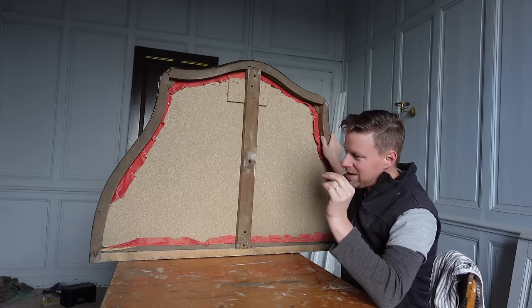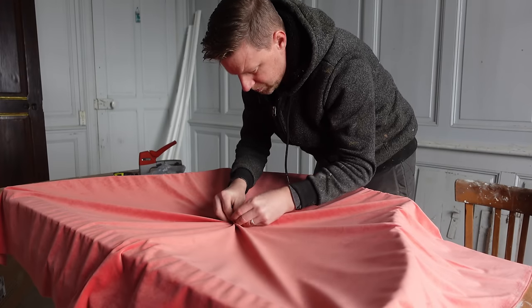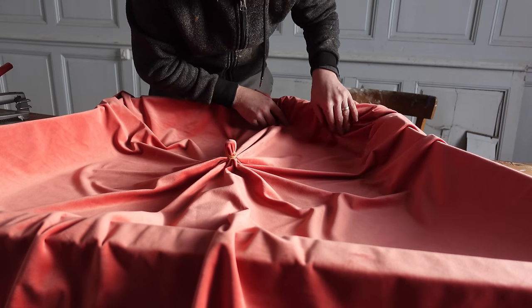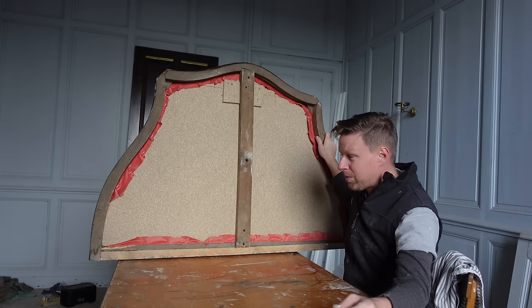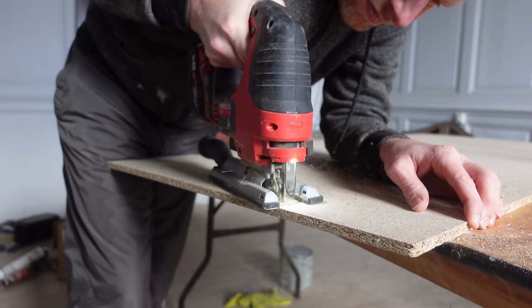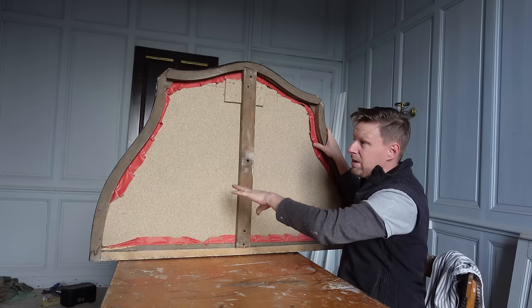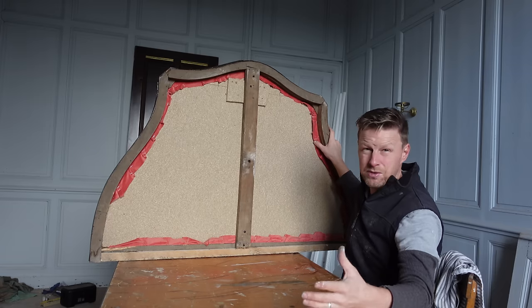So the idea of bunching it up in the centre and just tacking it on the outside didn't work, as you would have seen in the video. It was just too difficult and I just couldn't get the pleats sorted, and trying to staple it was just far too difficult to do. So Mum came up with the brilliant idea of cutting a board out to recess into it. Now that's what we've got here. So we just had some chipboard left over, and I just cut the insert out, and then it gave me a base to actually work on a flat surface, which was far better.